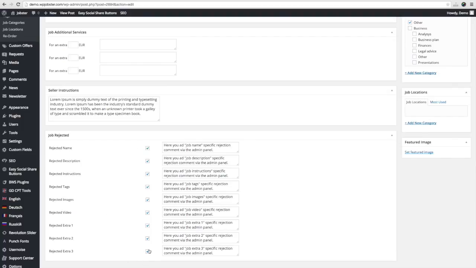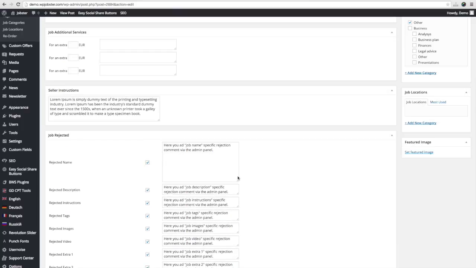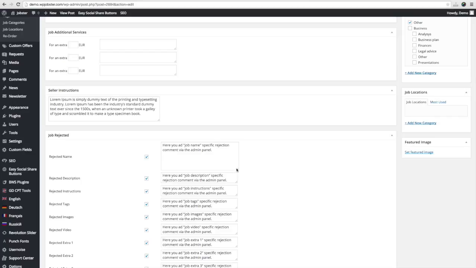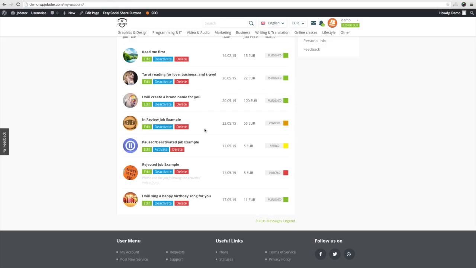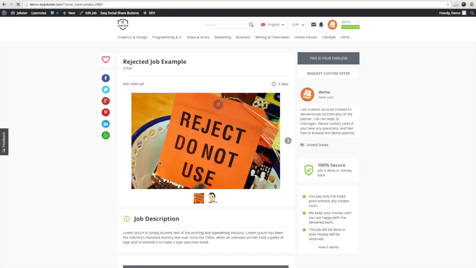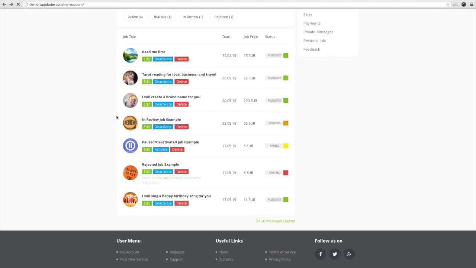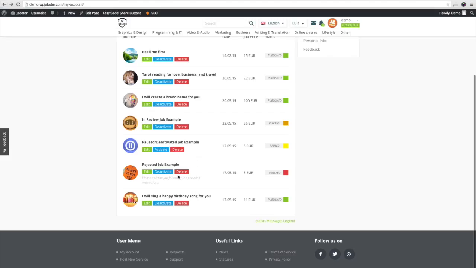Here I made examples for each and every field, but obviously you would only enter comments for the sections which you really need to make a comment on. So we'll go into the rejected job example as the user, and we'll go to edit.